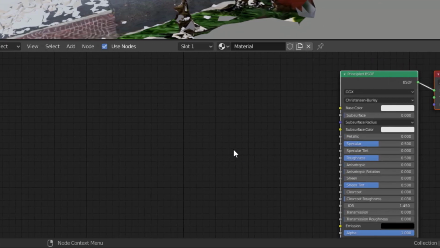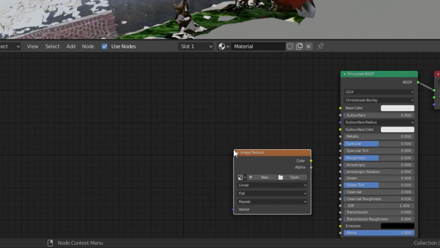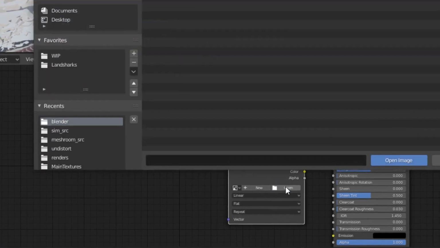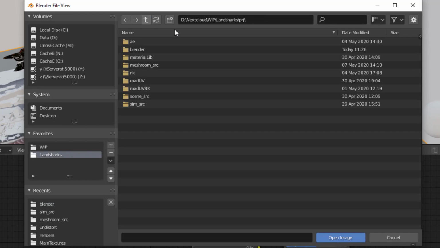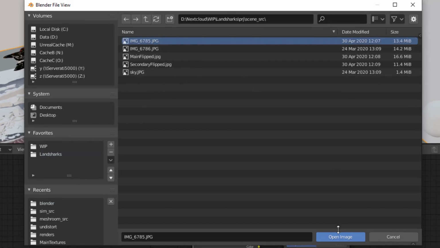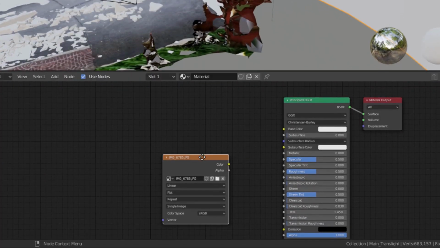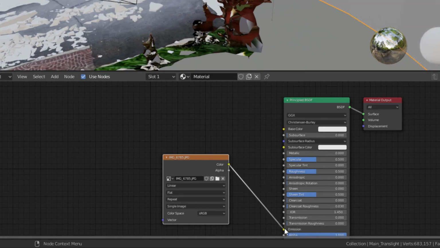I'll click in the node view, press the Tab key, and type Image in the tool picker to add an image texture node. Then I'll go looking for the panoramic image we took of our scene with the iPhone. Normally, you wire image textures into the diffuse channel of the material, but we want this to be a light source, so I'm connecting it to the emission input instead.